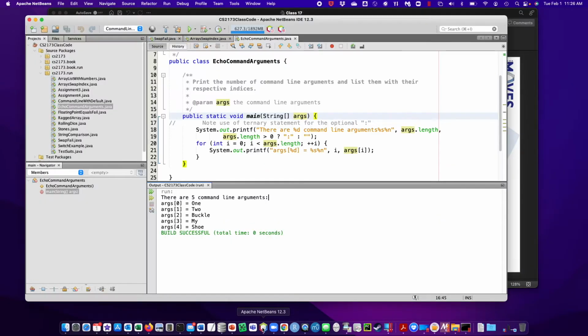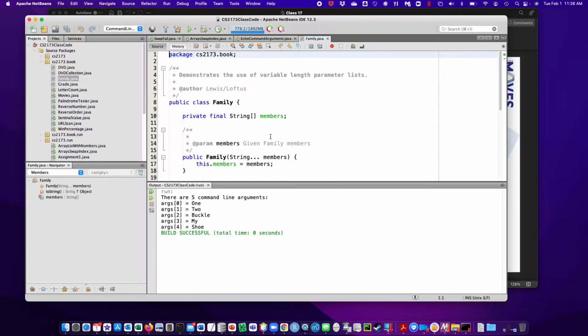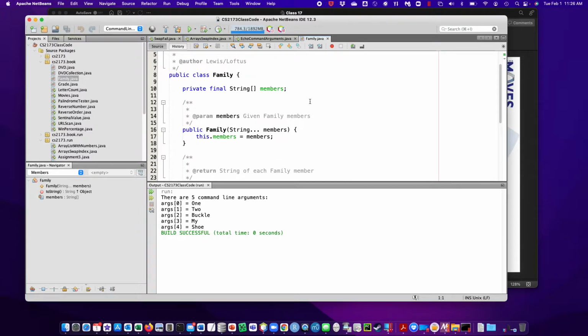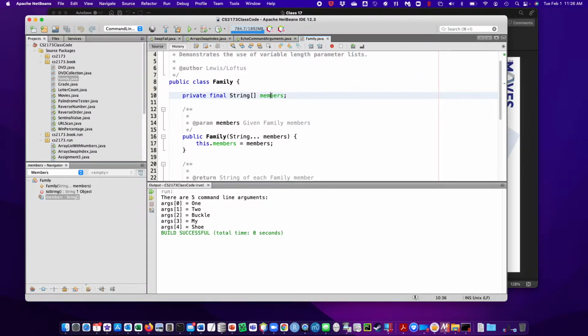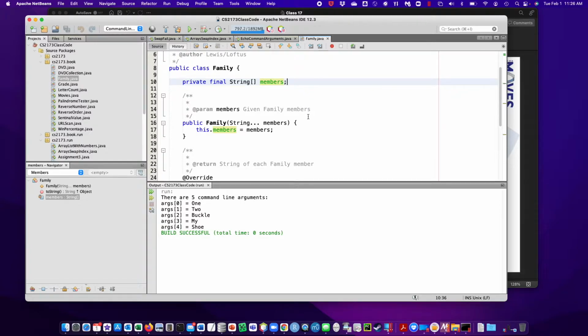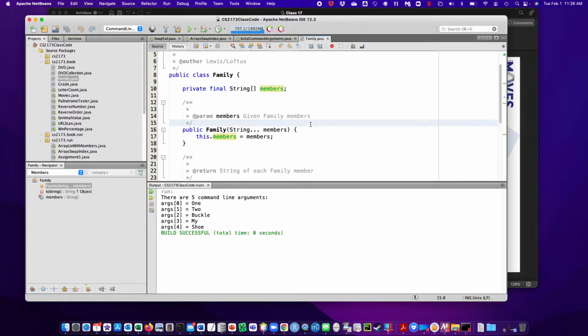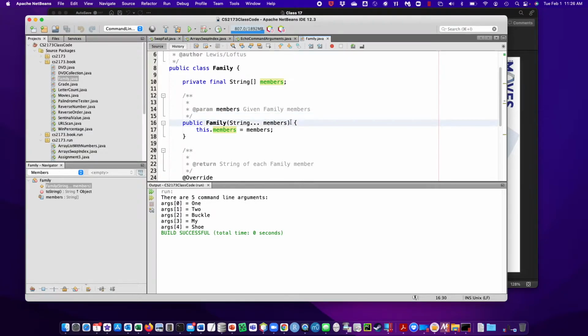An example which also has an interesting little tidbit. Say they want to define a class called family, and it's going to have an array of strings called its members, but for whatever reason, they don't want to create an array of strings and pass it in, which would kind of make sense.